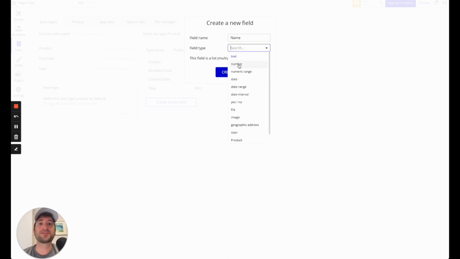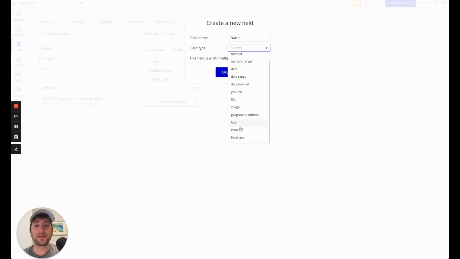And this is important. If it's a number, it should really be a number, so that way you can do logic with math, for example, on that data type. So if you have a price, you're going to want to have that be a number, which we'll do in a minute. Range, date, yes or no, that's a Boolean. You might be familiar with that, a yes or no field. File, image, address. These are all field types that are data types. So you want to make sure that it matches correctly to what you are naming it and what you're going to be using it for.